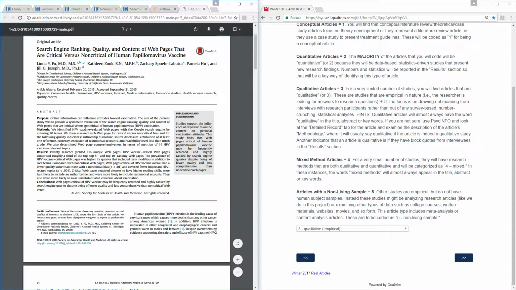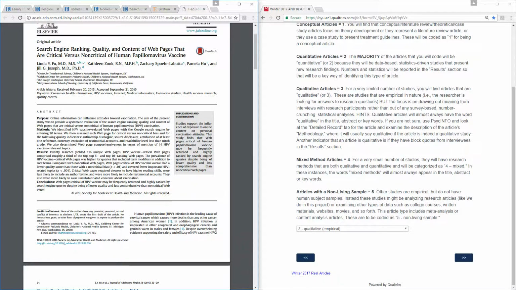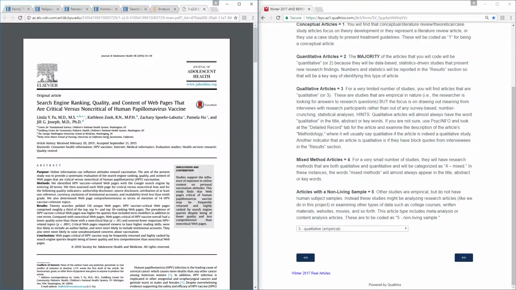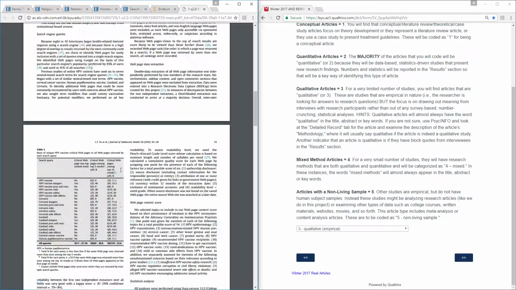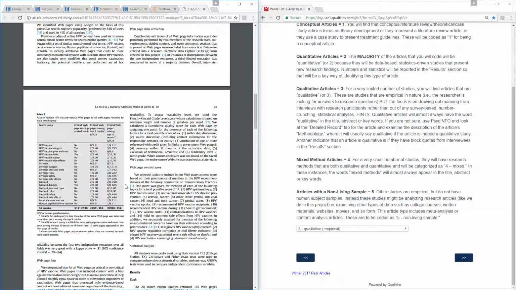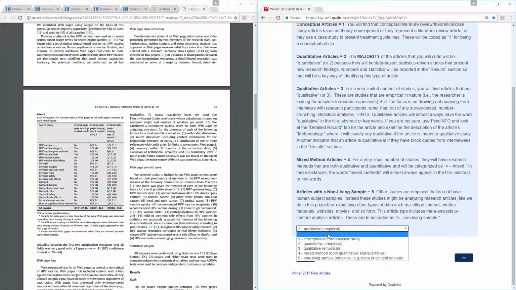It says they're looking at web pages and does not mention anything about a human or a living sample. This would be coded as a non-living sample despite any quantitative or qualitative analyses. As for this research project, we are only looking at studies that deal with human samples.